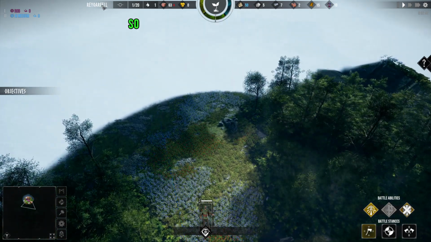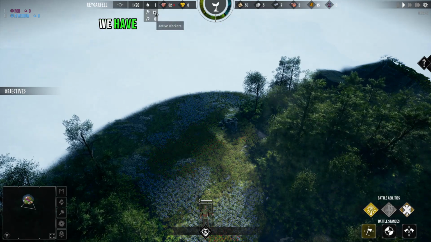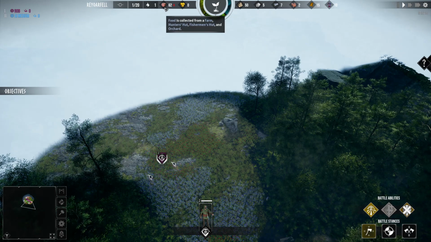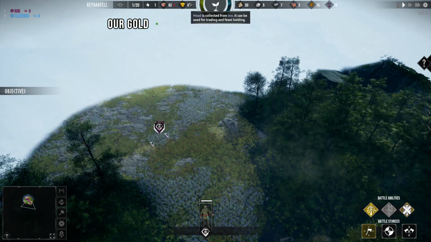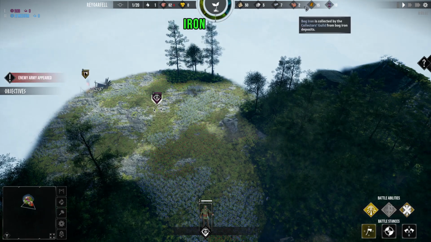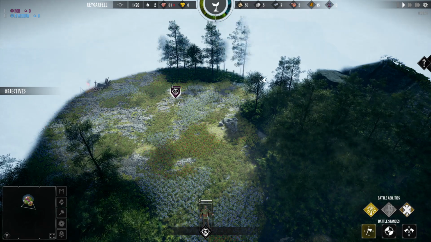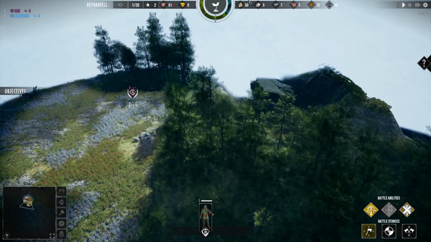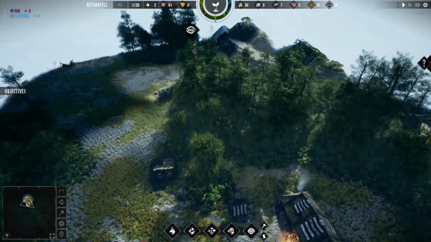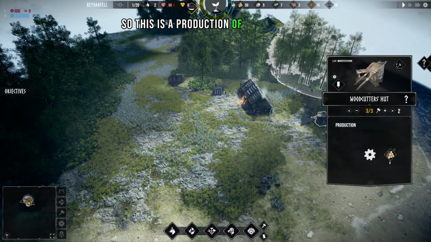So across here, we've got the name of the camp, the discontent, the team limit. We have 12 workers, effectively, and no soldiers. Our meat, our gold, or mead as they call it, wood, stone, iron, bog iron, animal skins, and clothes. We want to avoid this area, which is clearly some raiders or something. We don't want to get into any mischief at the moment. So this is a production of cutting trees.